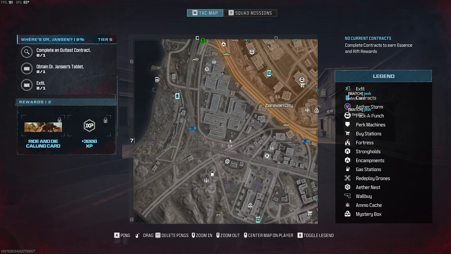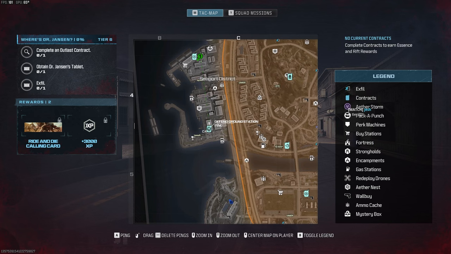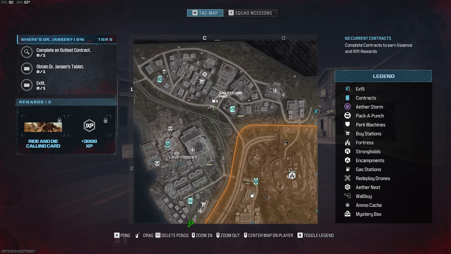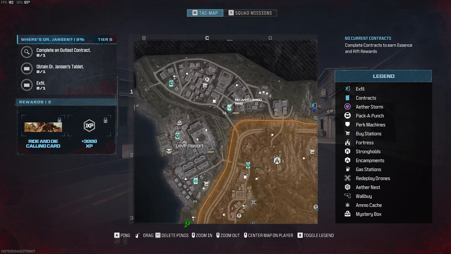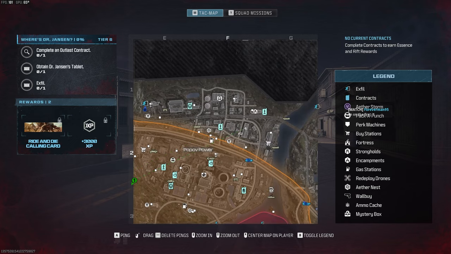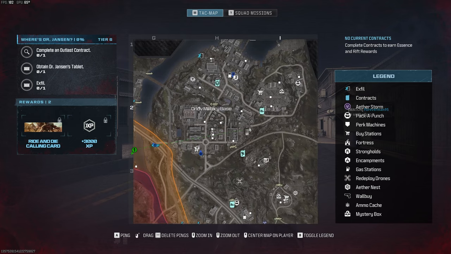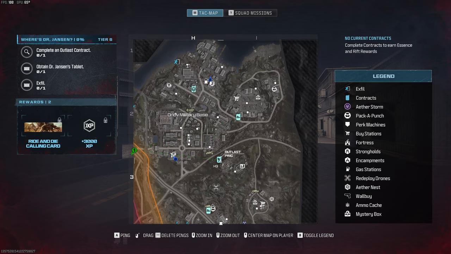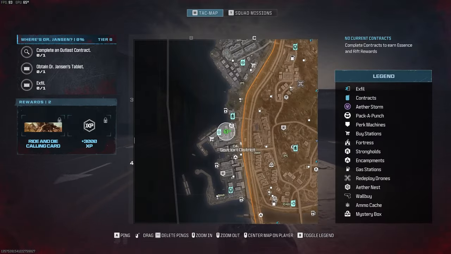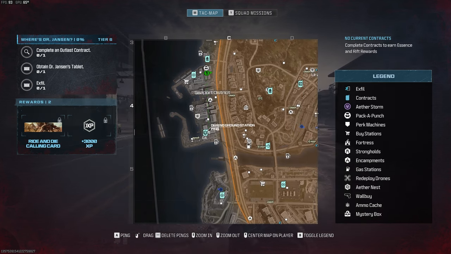Complete an Outlast contract. I thought the Outlast was going to be this, but I guess not. Deliver cargo. Which one is the Outlast? Their extract. Spore control. Escort. Outlast. Here we go. Far away. Marking contract. I don't think I've done that one before, so I don't know what it's going to entail.